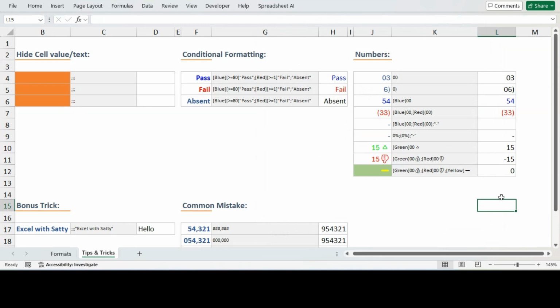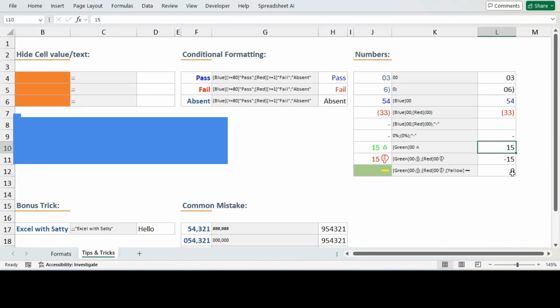Alright. So now let's get a little interesting. Now let's get even more interesting. If you see, there is an upward triangle indicating there is a growth or an increase. And here if you see, there is a downward thumbs down to say it is a no or a decline or a negative growth. Let's see how we could do this.